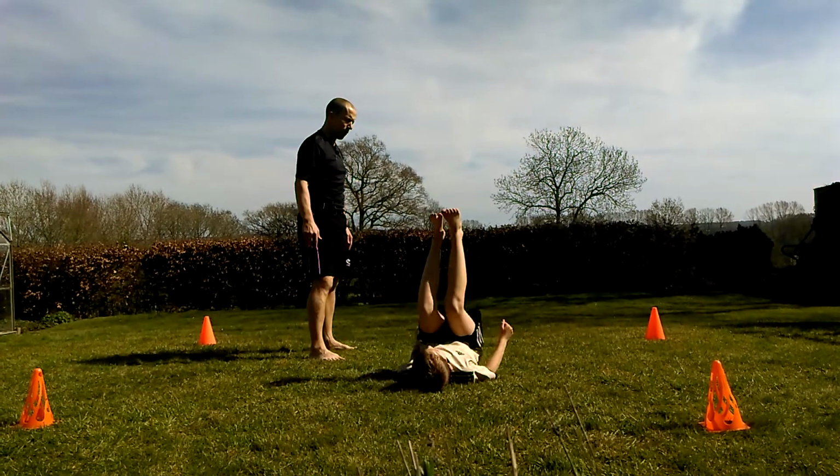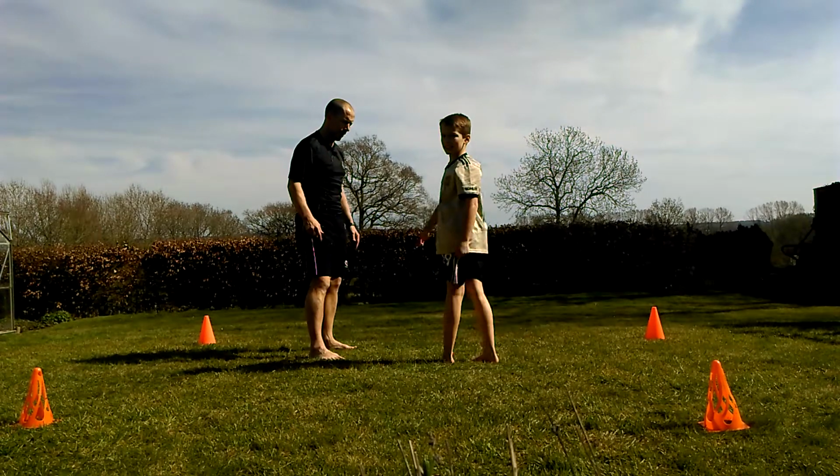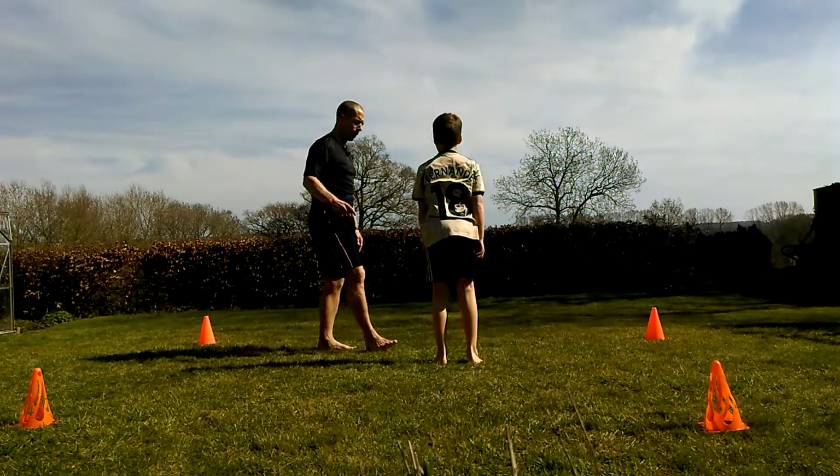So you can put them on a slope, standing up, is that easier? Okay, go up and okay, one more. Yeah, okay, good, all right.